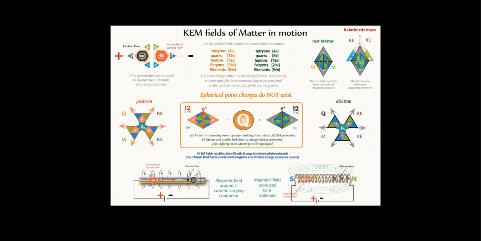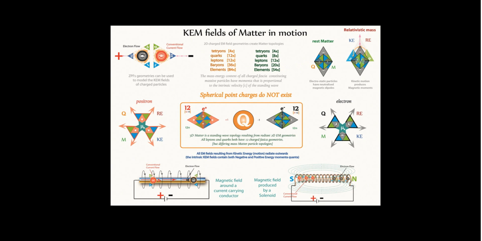The other problem with spherical particles, which modern theory often just throws in the too hard basket and ignores, is that when you go to distribute an electrical charge around a spherical particle, it distributes evenly. So there's no way, apart from Einstein's suggestion that there's a distortion in the shape of the body, for that electric charge to become a magnetic moment when the particle moves. We know why it does now. It's because when you apply the force, you create a KEM field.